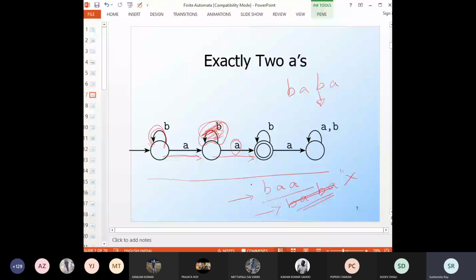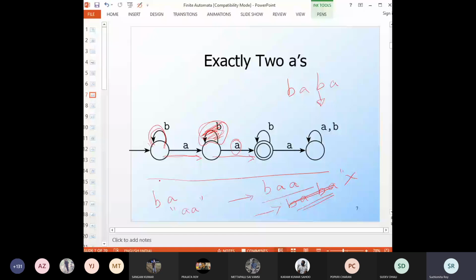So what kind of strings will be accepted by this finite automata now? If you have to put it in English, I would say all those strings composed of the characters B and A in which you have two consecutive A's. If this substring is embedded anywhere in your string, then that particular string will be accepted by the finite automata.